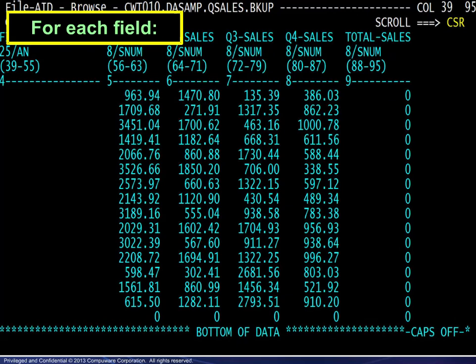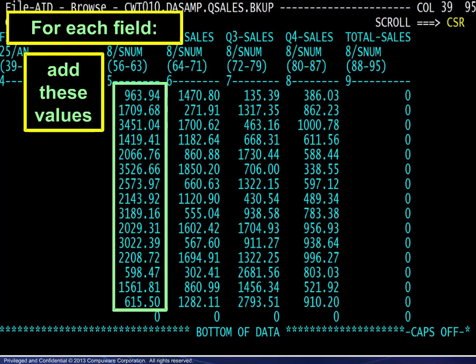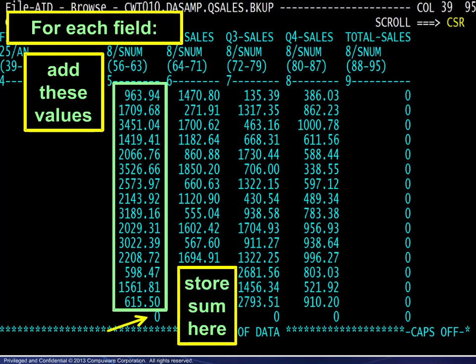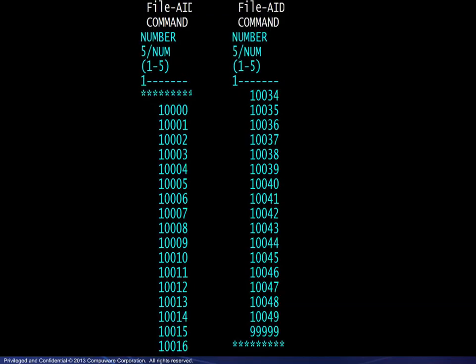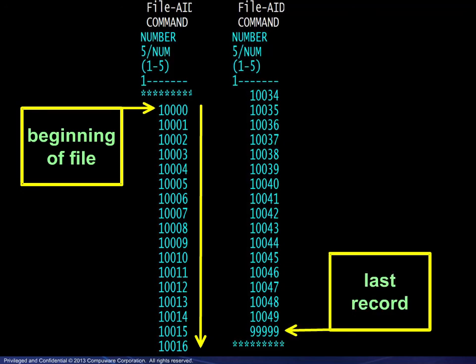Similarly, for each field, the values for all records will be added and stored in the last record. Also, it is important to note that the values in the first field increase with each succeeding record, and the value in the last record is all nines.